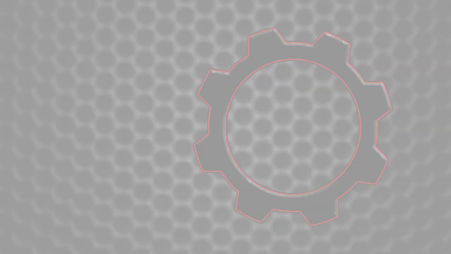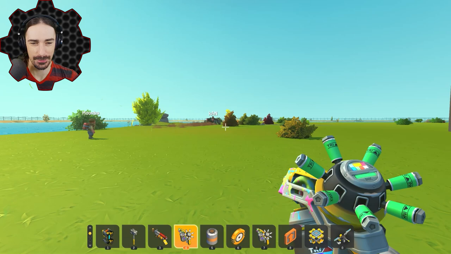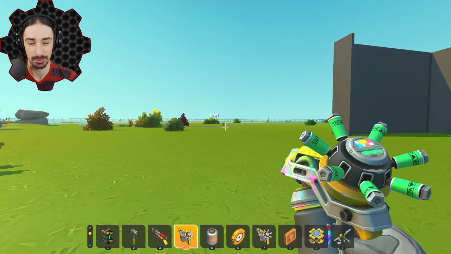Welcome, ladies and gentlemen, back to Multiplayer Monday. And today we are going to be doing the low physics or minimum physics race. I don't know if you guys knew this, but you can have more and less physics. So if I turn the physics all the way down, we can see more.